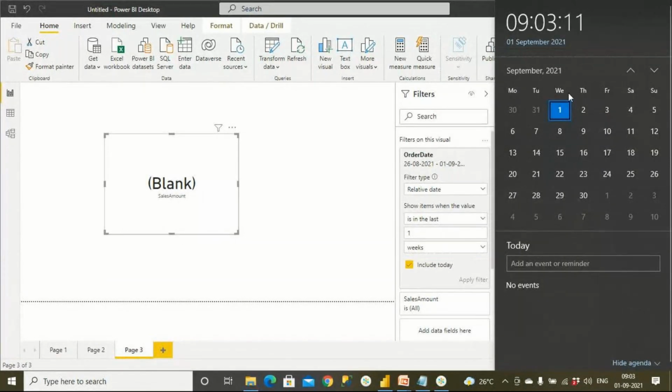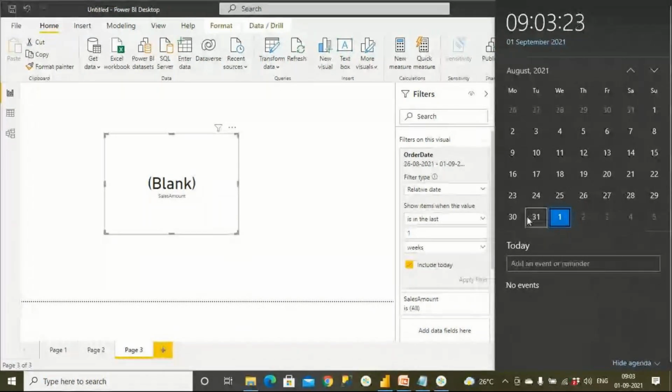So go back, 26th August. Week means it is taking from here to this. This is the week, 1, 2, 3, 4, 5, 6, 7. From here it goes back and gets 7 days of data. This is what is called a week.